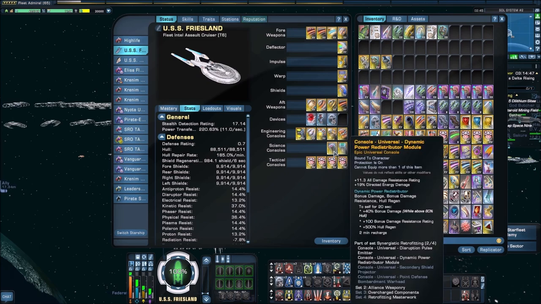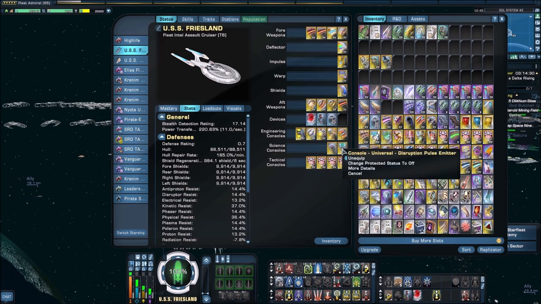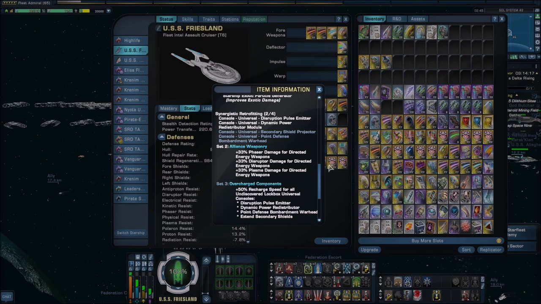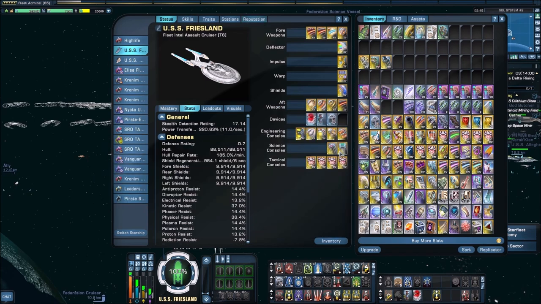Then I use the Dynamic Power Redistribution Module, pretty much the standard DPS console, for the clicky and the passive. Then I use the Disruptor Impulse Emitter. It's the two-piece from this one. You can also use the torpedo variety, which is the Point Defense Bombardment Warhead from the NX Escort. But I don't have that one on this character. But for the two-piece, you get these awesome boosts. And then for tactical consoles, three Vulnerability Locators, phaser. You can also use these guys from the colony, the new ones, if you need a little bit more healing.